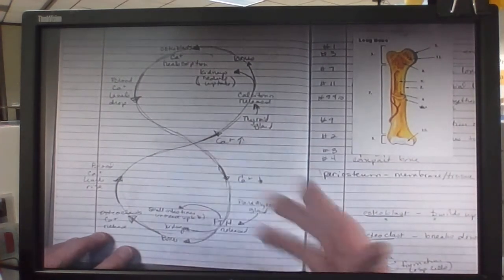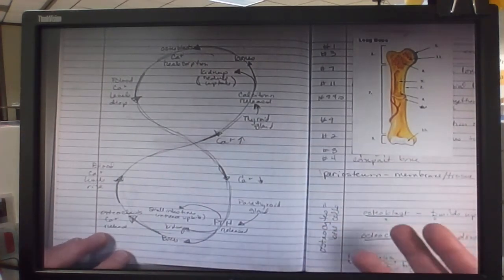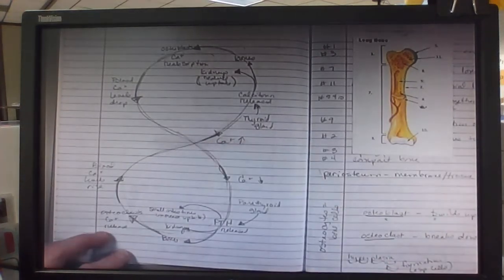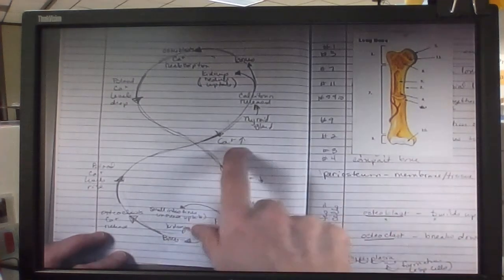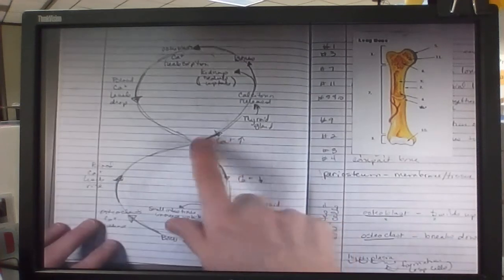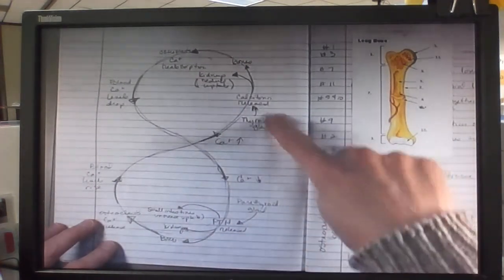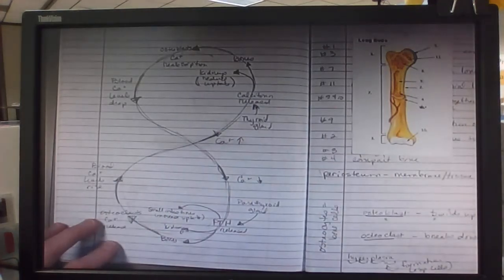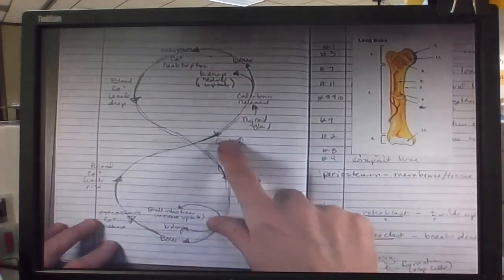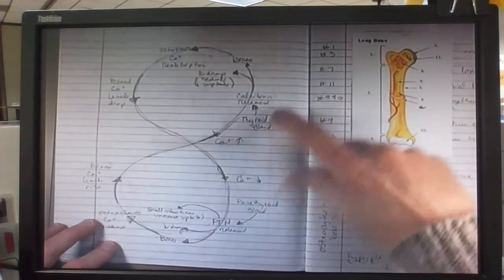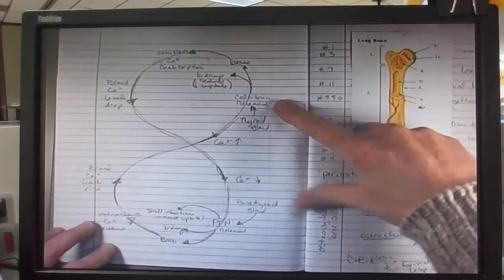So Ca+, that's calcium. That's our calcium ions. So you have an increase of calcium. I don't know, you drink hot chocolate with milk in it. You eat something. You have a big old chunk of cheese, whatever. You take a vitamin. You increase your calcium intake. Yay, it goes into your blood after running through your digestive system. And it's picked up by sensors in your body and realizes there's an increase of blood calcium. Your thyroid gland then is going to release calcitonin.